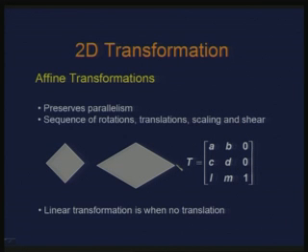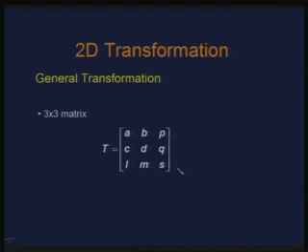Okay. Now, instead of having these as 0 terms, I can very well have non-zero terms, and that makes a general 3 by 3 matrix for transformation. I have this 3 by 3 matrix where the last column is now changed to P, Q, S. So instead of 1, I have a term S, and instead of having 0 terms here, I have non-zero terms P, Q. Let us say I had this matrix where the diagonal terms A and D were both 1, the off-diagonal terms were zeros, C, L, M and B, P, Q, and there was this S term other than 1. What would you have got?